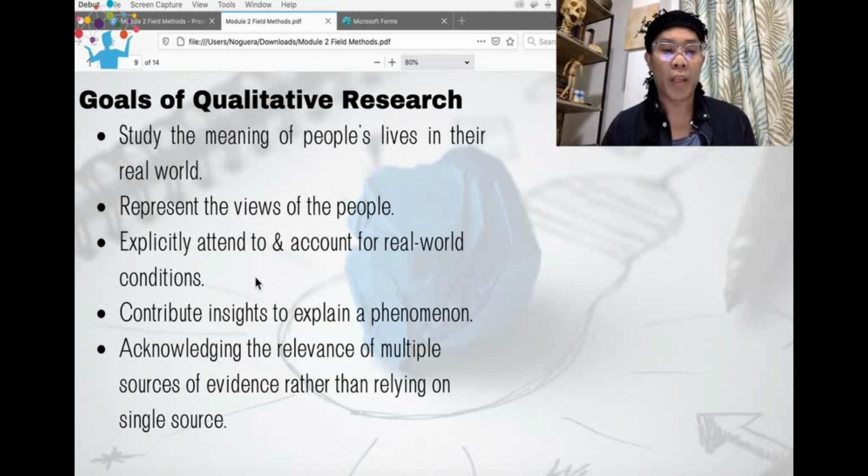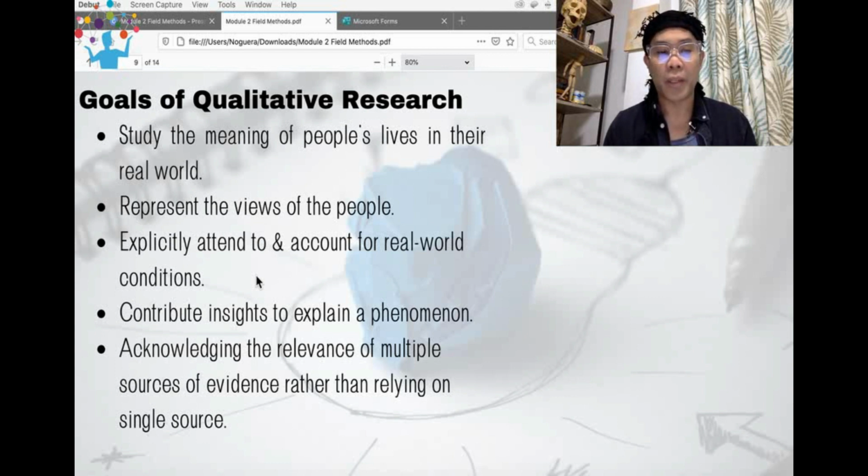Okay. And the next one is to contribute insight to explain a phenomenon. So, I mean, given na yan. Kaya nga gumagawa ka ng research dahil gusto mong makapag-contribute sa body of knowledge. Pero kung i-replicate mo lang, okay, pwede na, wala namang masama sa pag-replicate ng studies. Pero gusto mo pa rin as a researcher, parang isang honor, malaking accomplishment na meron kang naidagdag sa pag-intindi sa mga nangyayari sa paligid o mga solusyon na pwede mong ma-contribute para makatugon sa mga problema natin.